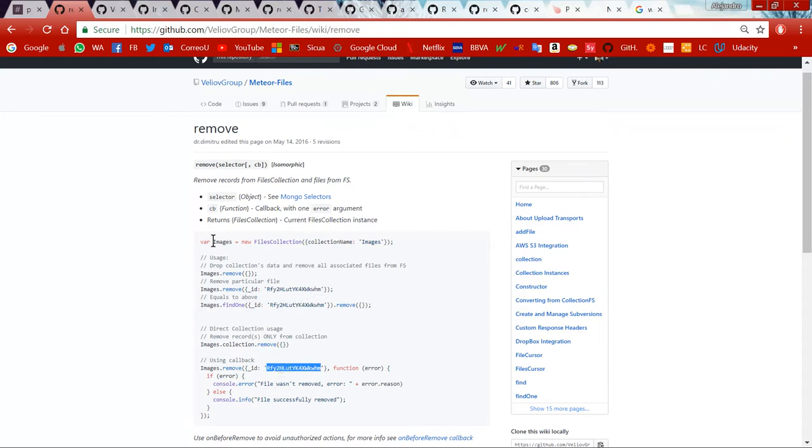So with this ID, the package ostrio files can find the file and delete it from the collection, right?